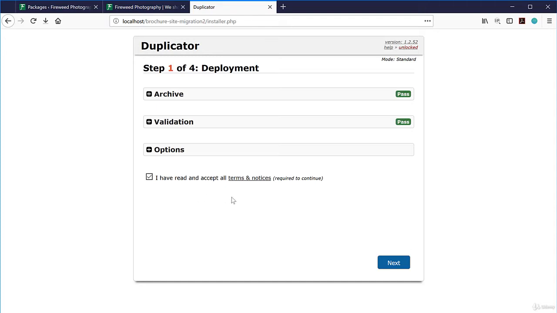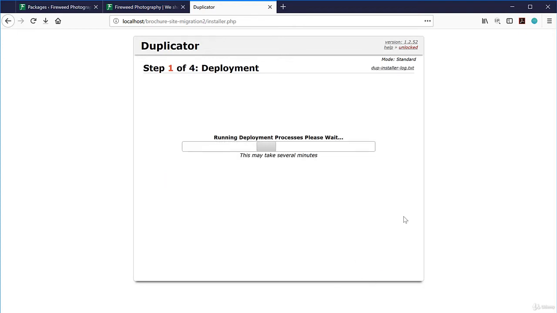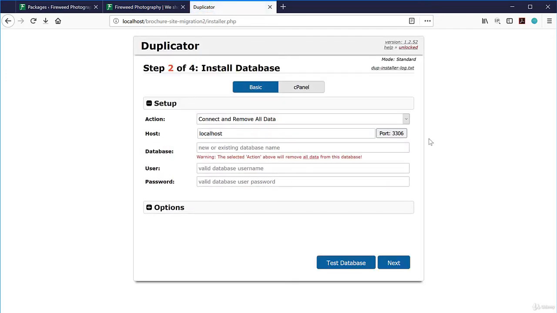You just have to click this box that tells you that it will be overwriting an existing database or creating one. And so if you hit the next button, it's going to the next few steps and it will bring you through a couple of steps. Now, I've found that when I use MAMP, I am able to allow Duplicator to create the new database for me. And that's one of 2 options under this action bullet point right here.